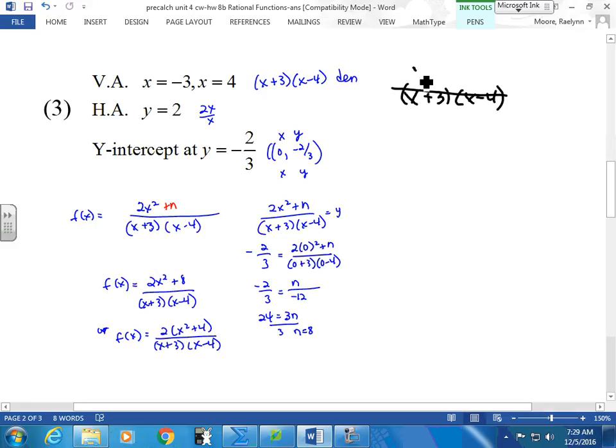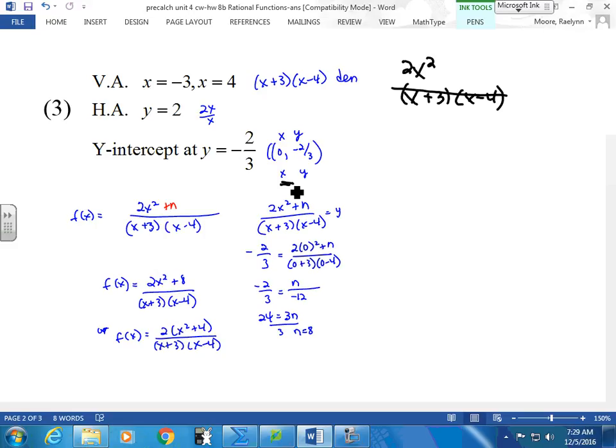So far I have an x squared. I need to make it a 2 over 1. So I start like this. I get a y-intercept. That means somewhere it crosses my y-axis at negative 2/3. What's the value of x? There's your point. Remember when I showed you the zeros? We had the zeros, the x zeros, and they were in the numerator? I said sometimes it's a factor, sometimes it's an actual point.